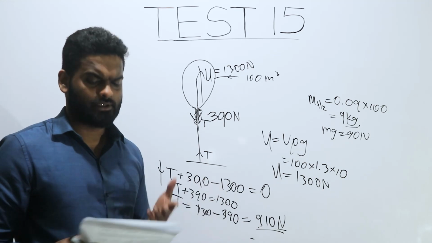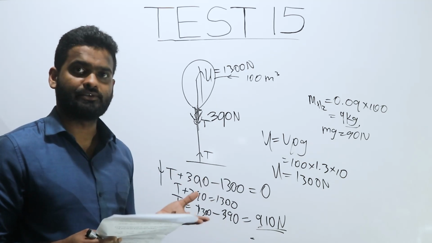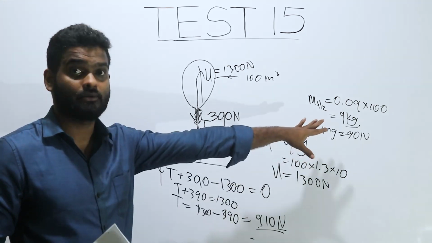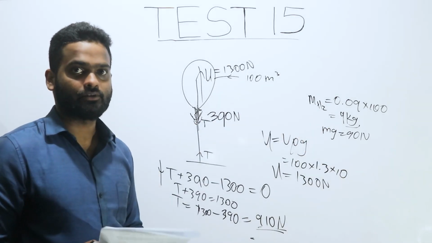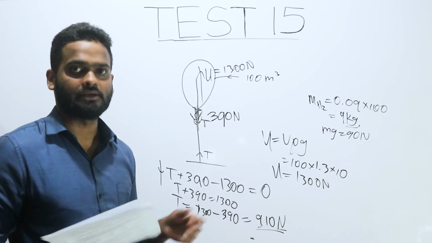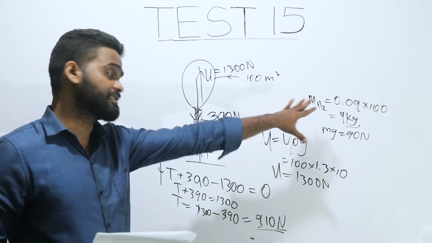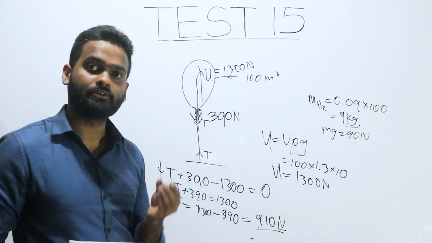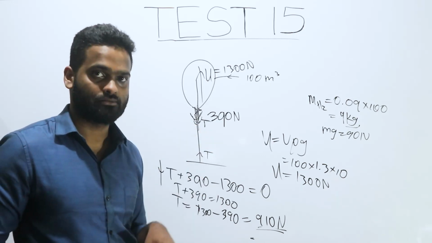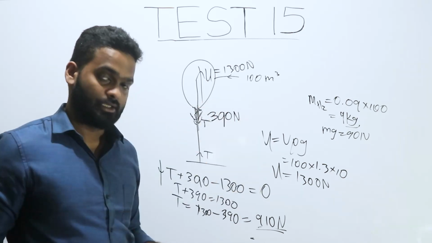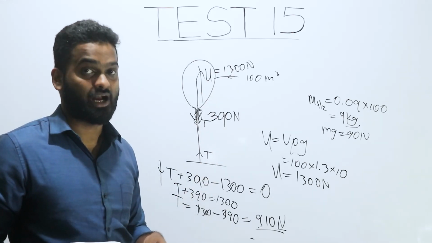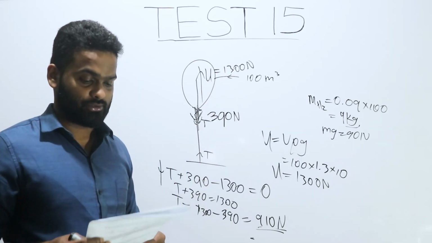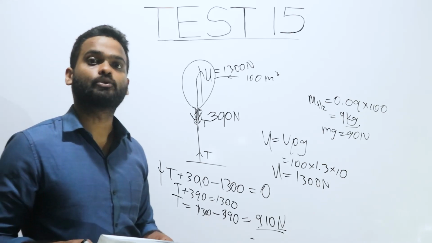So since they have given the density of the hydrogen, and that is a considerable amount, like 9 kilogram, you cannot neglect the weight of the hydrogen. There are some cases where we neglect that, but in this case you cannot neglect the weight of the hydrogen inside the balloon, because it is a large volume of hydrogen. So the answer should be the second one for the 12th question.